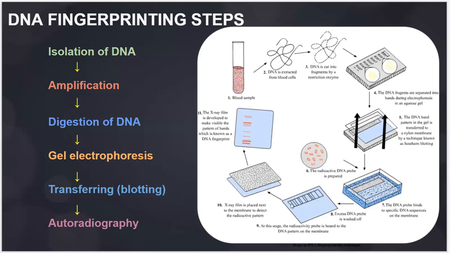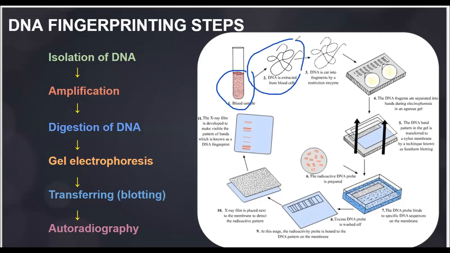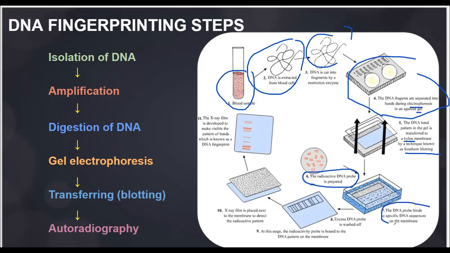Okay. So this is the summarized part. You take the sample, DNA is extracted, isolation of the DNA, then you cut the DNA into smaller fragments. The fragments are separated into bands by electrophoresis on a gel. Then from the gel you transfer it onto a membrane, nylon membrane or nitrocellulose membrane. This technique is known as Southern blotting. Okay, just for your information, Southern blotting. Then you convert the double-stranded DNA into single-stranded DNA, and then you use your radioactively labeled probe. Then it will bind to the complementary sequences, and you wash the excess, the unused part, off, and now you get this on a paper.